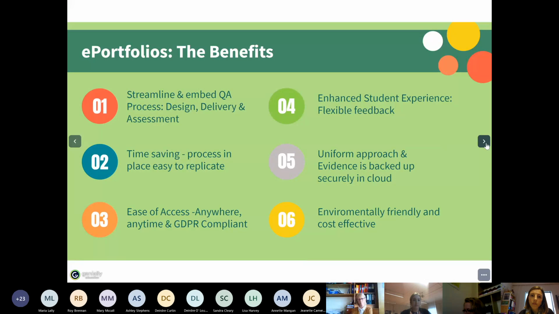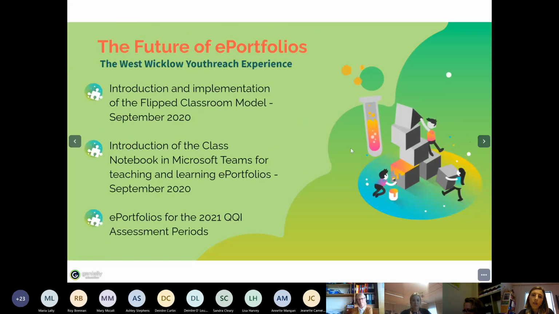I suppose where we're going to go now, and that's a question we've asked ourselves as a team, and it's something that we have been working on, and it's one of the reasons why we would have requested that our ePortfolios were EA'd, because we had our plan of implementing and introducing our class notebooks in Teams for our teaching and learning portfolios, which we have rolled out here since September. And that's why we needed feedback from an EA to see what the standard is, to see what our mark was, see what changes were needed or anything needs to be added or taken away.